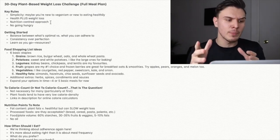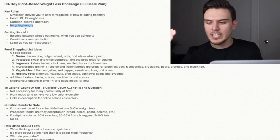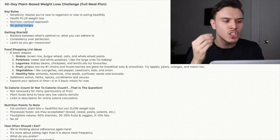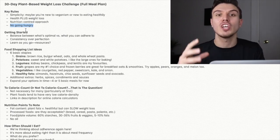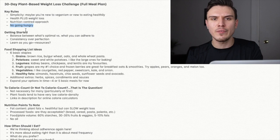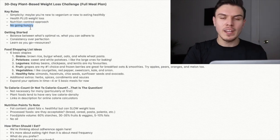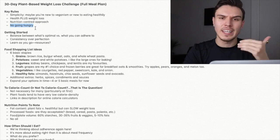We will cover exercise a little bit later, but this is largely going to be centered on good nutrition. And the final rule: no going hungry. Most people think weight loss is synonymous with restriction and going hungry. There's going to be an element of struggle during these 30 days, but you make it far more effortless when you truly feel full and satisfied with your meals. Plant-based eating is wonderful from this perspective because of the low calorie density, high fiber content, and all the nutrients in a decent balanced plant-based approach. By going hungry, you risk throwing in the towel altogether.